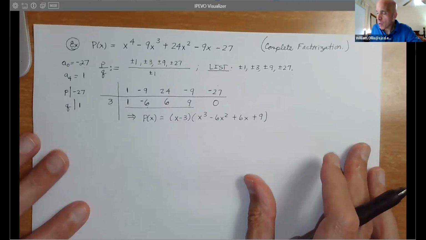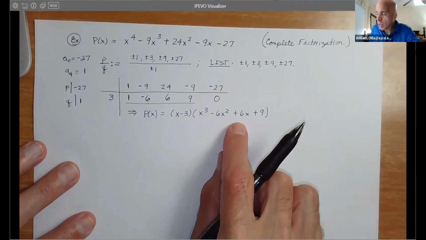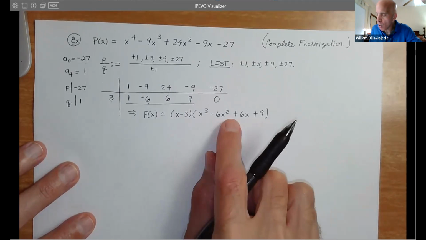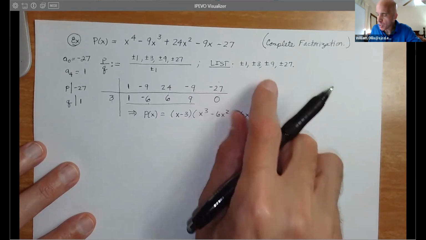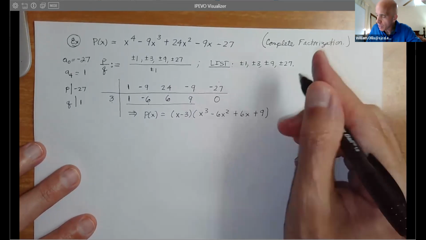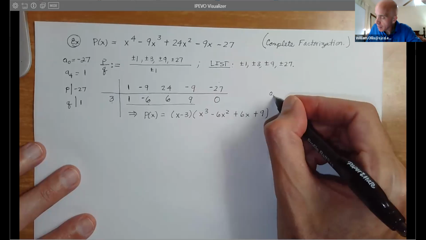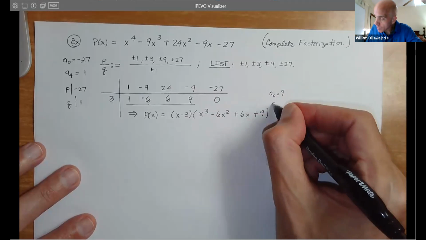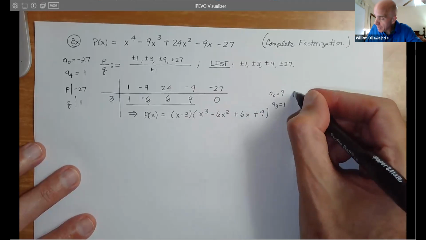Now, what's interesting about this polynomial, even though it's not a binomial, you can look at this and see, well, first of all, 1 is not a 0, but we're going to do the same thing we did before. We're going to generate a list and we're going to try 3 because that looks very promising. So here we can say the constant term here is 9. The leading coefficient is 1. So we have P over Q.